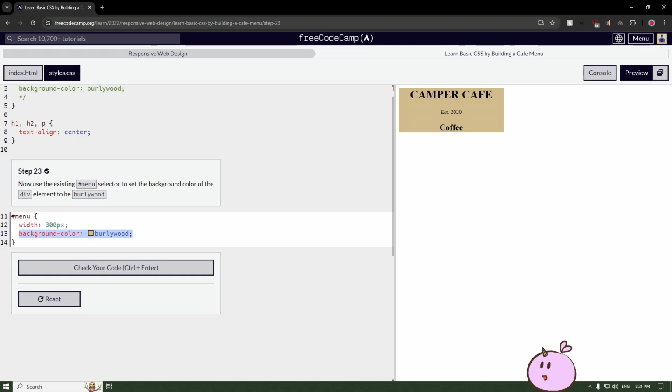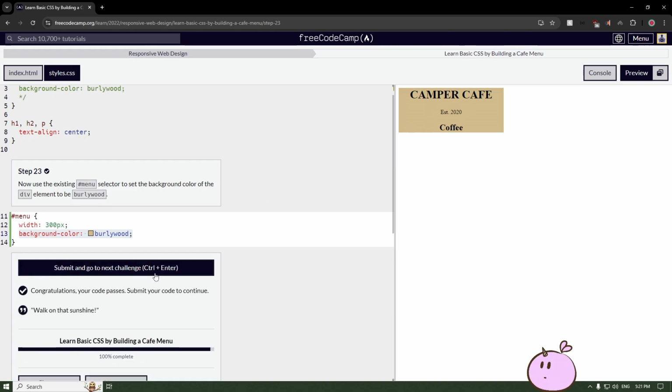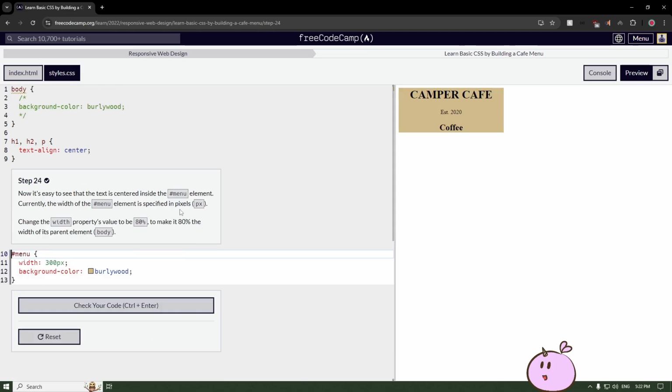Do I need to add an extra padding over here and so on? So it makes things clearer. In this case, this is basically your div element right now. Okay. So change the width to be 80% instead of 300 pixels. So that's 80%.